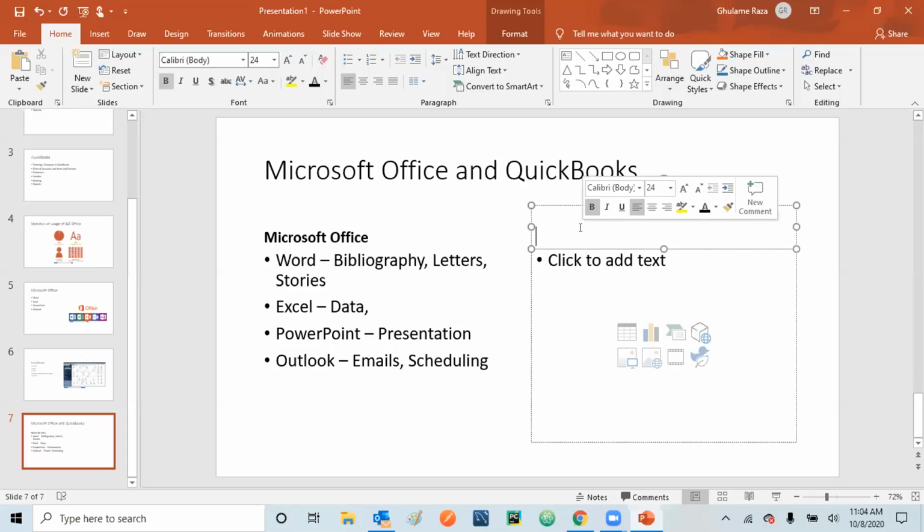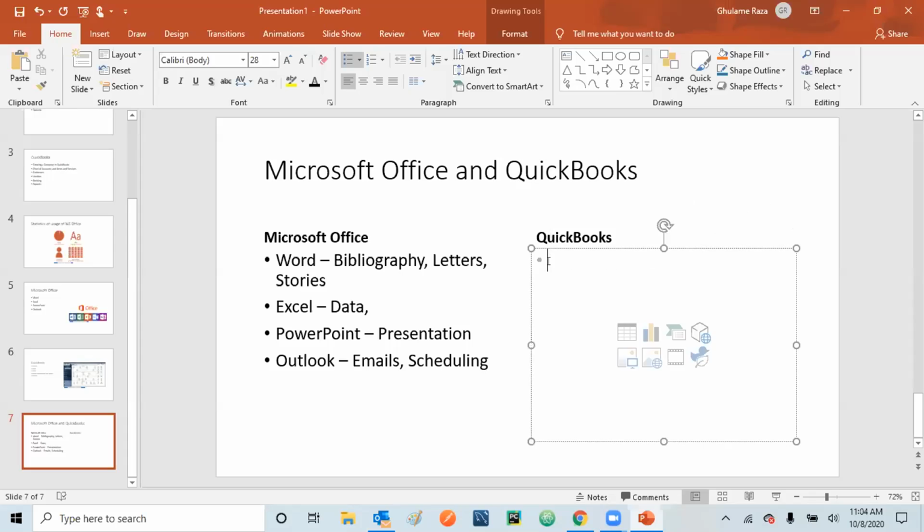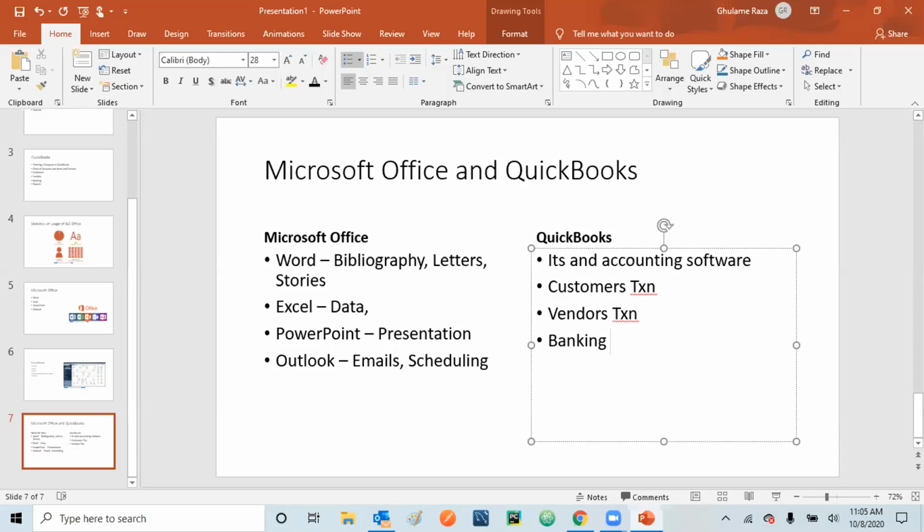When it comes to QuickBooks, it's an accounting software, right? So when we say accounting software, it means we work with it for our customer transactions, vendors transactions, banking transactions, and of course our balance sheet and income statement.